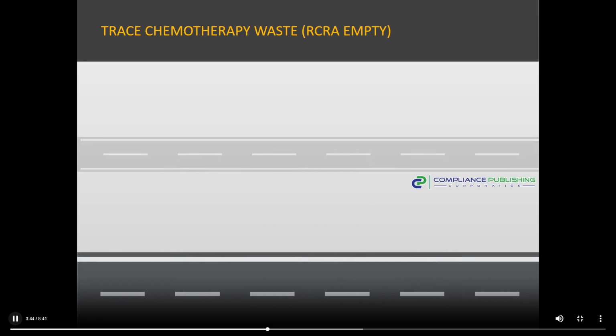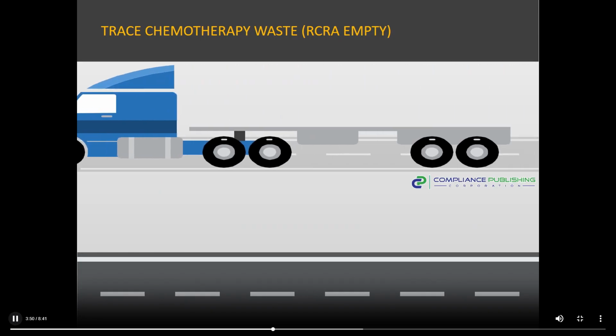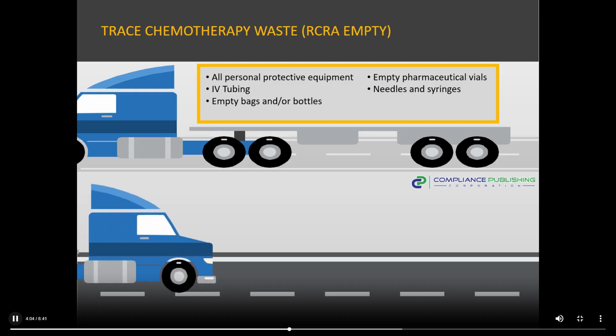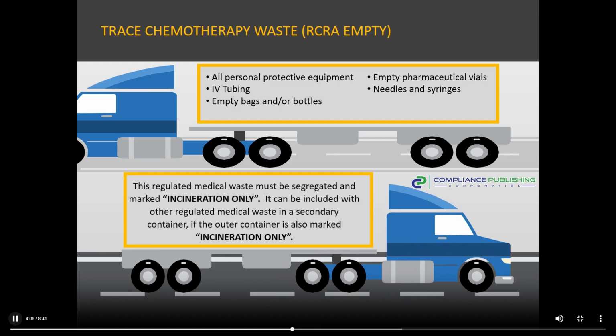Items to be placed in this yellow container would include items used in the preparation and administration of chemotherapy, such as all personal protective equipment, IV tubing, empty bags and/or bottles, empty pharmaceutical vials, needles and syringes. This regulated medical waste must be segregated and marked incineration only. It can be included with other regulated medical waste in a secondary container if the outer container is also marked incineration only.